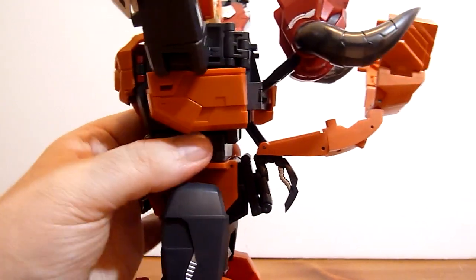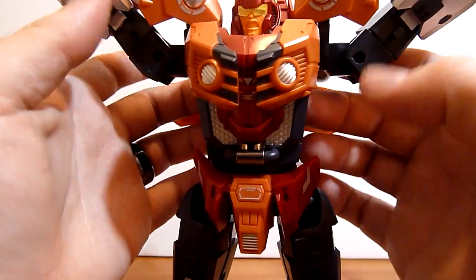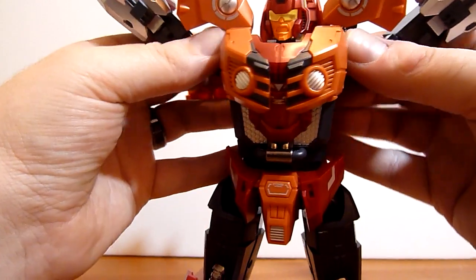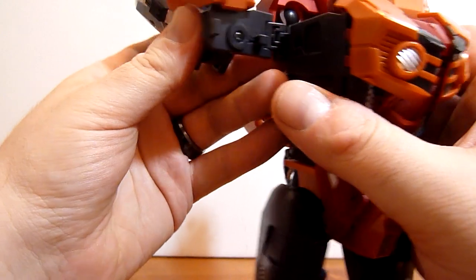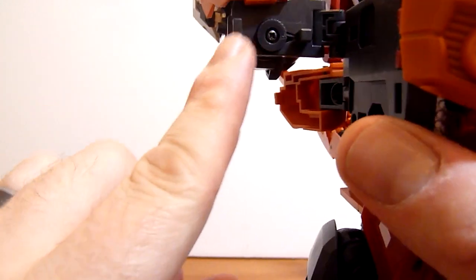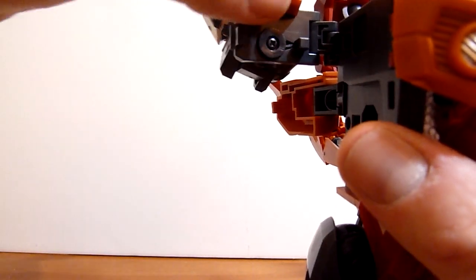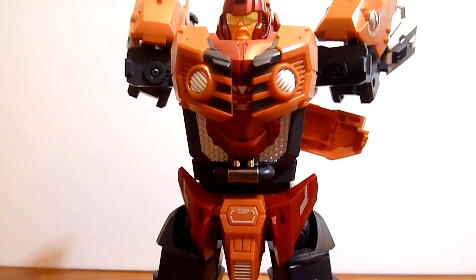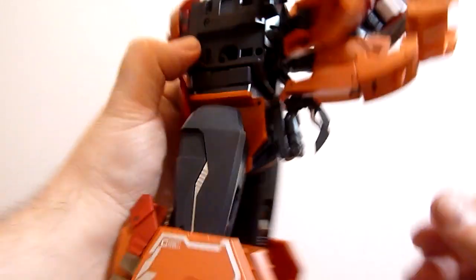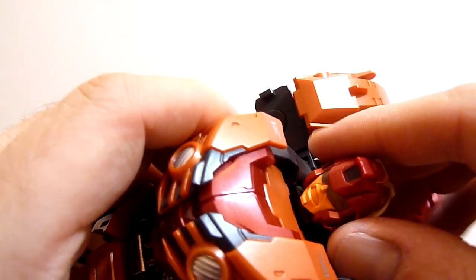You can rotate the bull head back if that makes you feel good. It doesn't really matter. And then we're going to take the arms and pull them straight out of the sides of the chest here. And here you can see the exposed ratchet joint as well. So you got that going on if that's something you're into. Alright, so we got kind of a mess here, and we're about to make it even messier. I'm going to go ahead and unpeg the robot mode head.